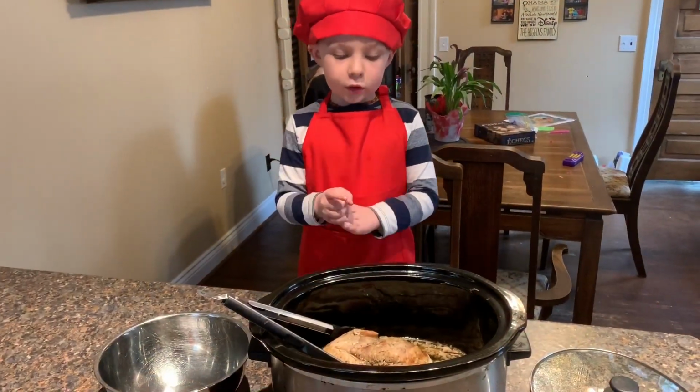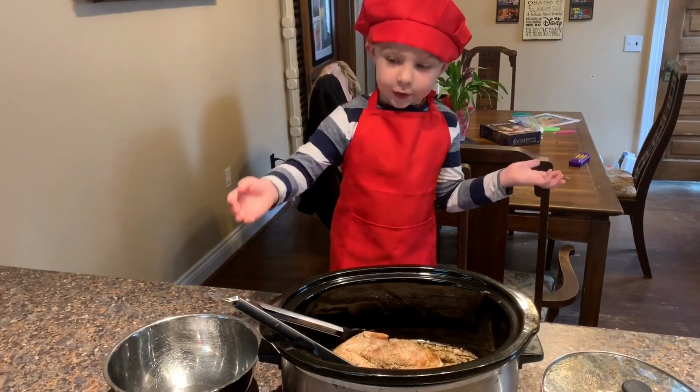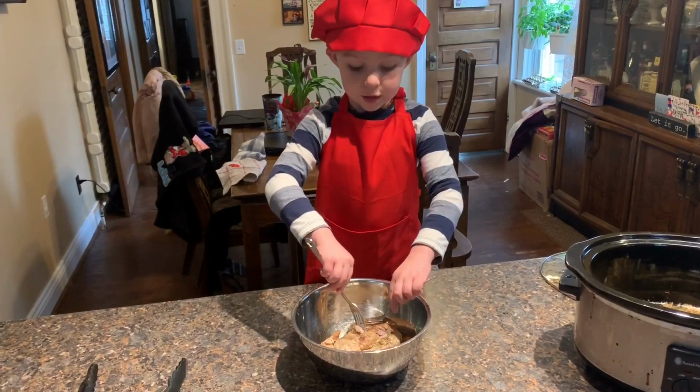The pulled pork is ready to be pulled apart. So we take it out and put it in a bowl. Pull it apart until it's shredded in little pieces.